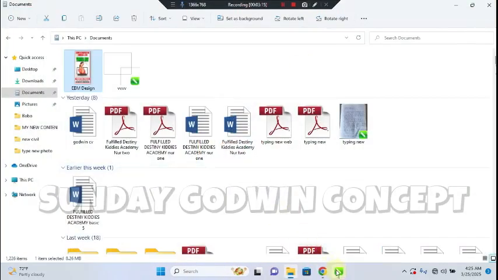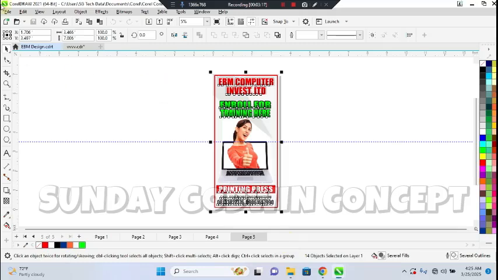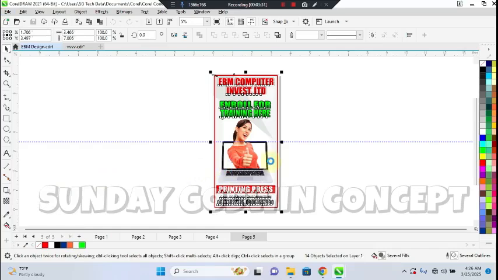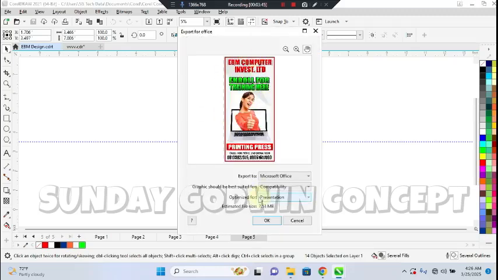Now let's quickly continue to the other commands we have there. In the other commands we have export for Office, export for web, export for WordPress. Then we have multiple files. When you click on export for Office, it is solely a PNG file. It exports this file as a PNG file. That is, if there is no background, the whole background will be transparent. Now you can see it's completely PNG.